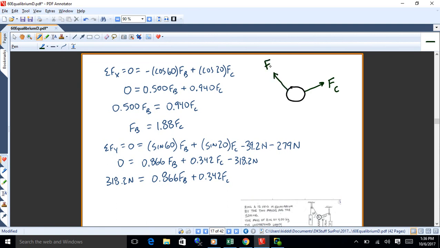I took the x equation here, with AC equals 16. Then I have the formula for FAB, and I put that into my Y formula. This is the amount of spring force we got here. Put that in, I get that AC, and put it in here. This is your natural length, but it's distorted.